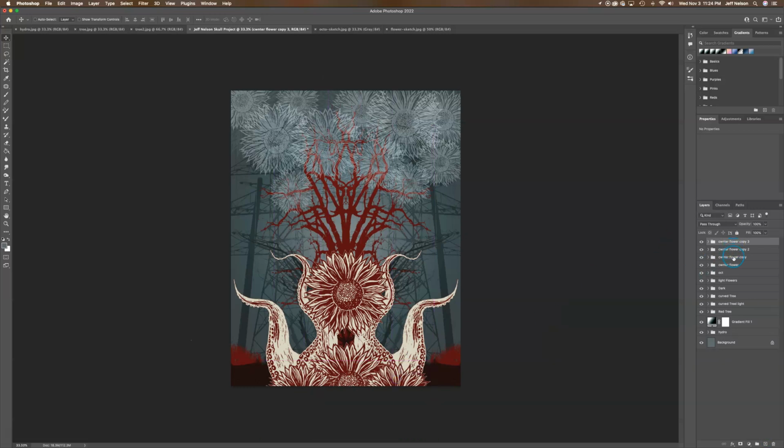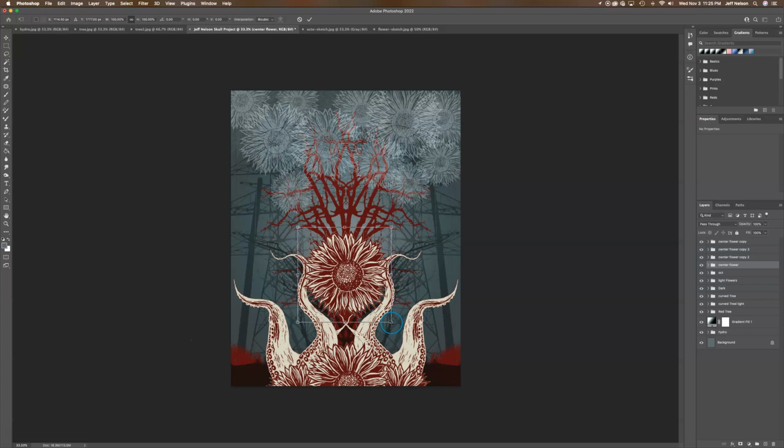But I think I like this one on top. I'm going to drag it, make sure. Right there. So I'm pretty cool with that. I think I'm going to bring this flower up a little bit higher into that area and expand it.